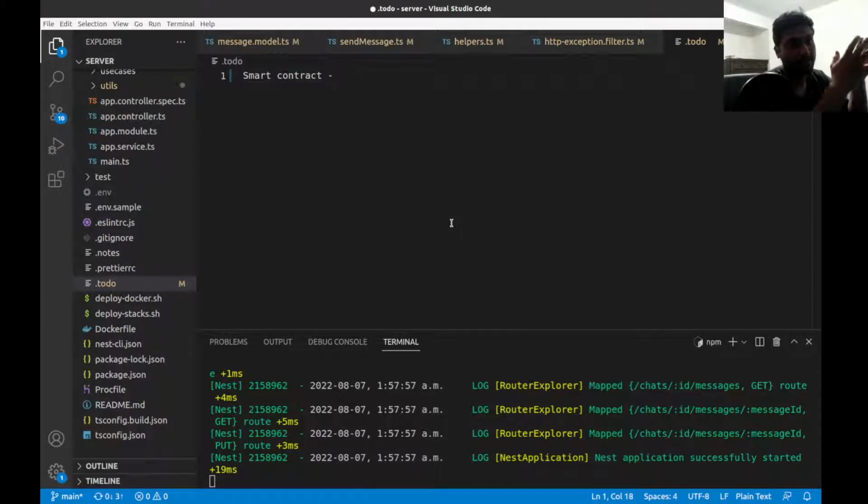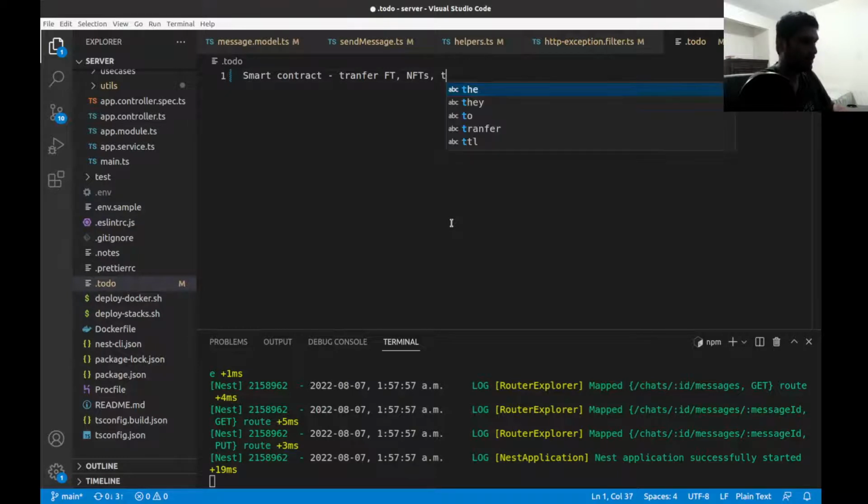The fact that their account exists on the smart contract should be enough to do a lot of different transactions. So transfer fungible tokens, transfer NFTs, and transfer here as well.